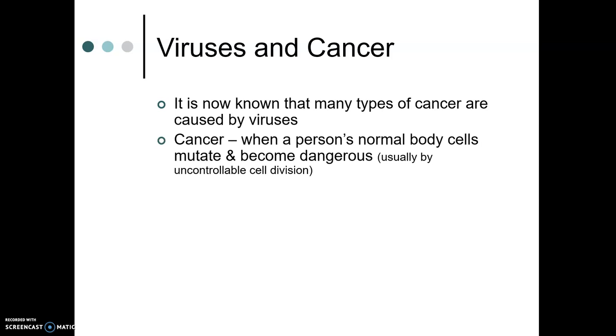So I'm sure you all know that cancer is when a person's normal, regular body cells become mutated or changed, and usually what happens is uncontrollable cell division. So you have someone whose normal body cells just kind of suddenly decide, all right, I'm going to misbehave, I'm going to not act right, and I'm going to start dividing. And if they divide and divide and divide, they can become a tumor. That's what a tumor is. It's basically a whole bunch of cancer cells that are dividing at an uncontrollable rate.